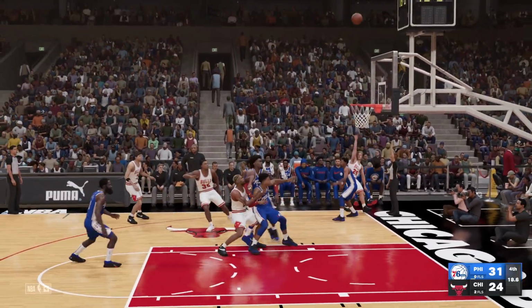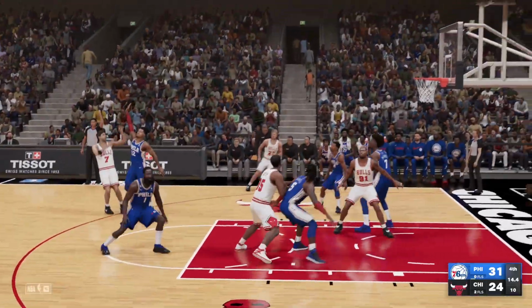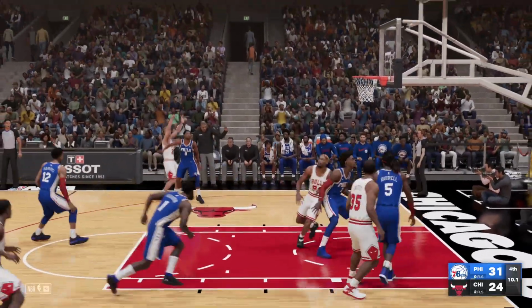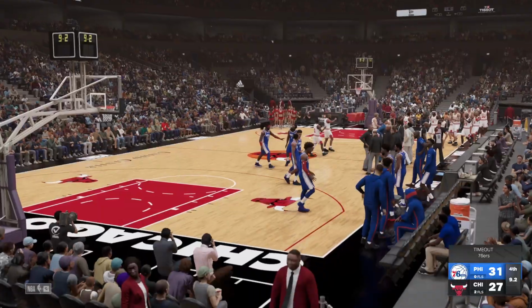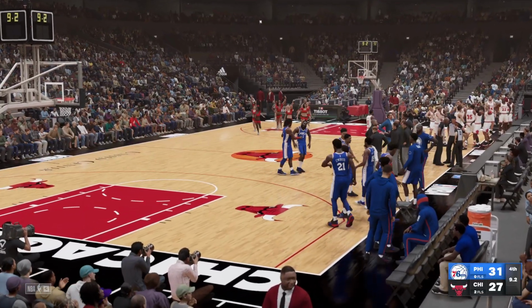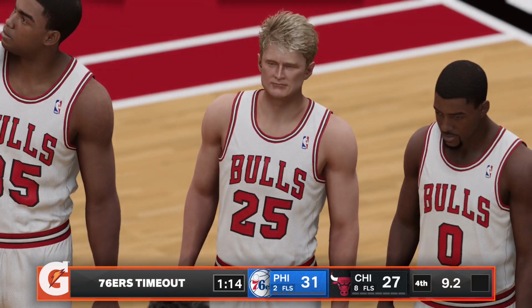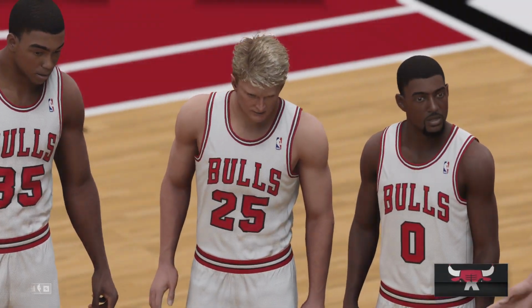And here's Kerr from the arc. They get the rebound. Outside, Kukoc. Launches a 3. Kicks it out to Kerr. Frames it from downtown. Steve Kerr stepping up. So calm under pressure. Unflappable. And the 76ers call time here. They're leading by 4. 9 seconds left to play here in the fourth.